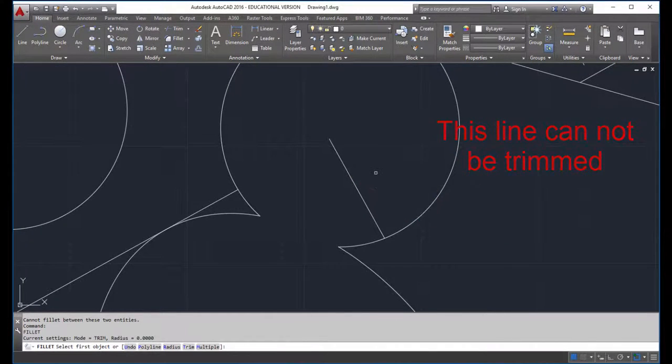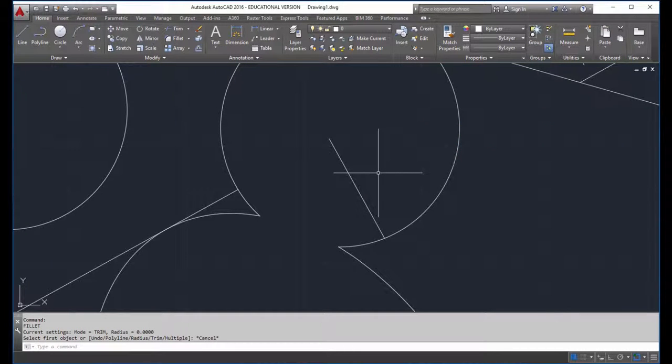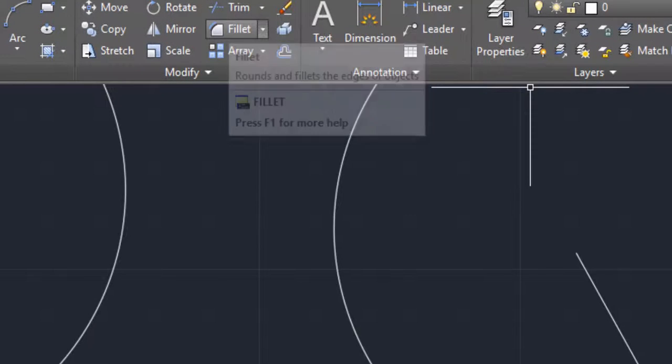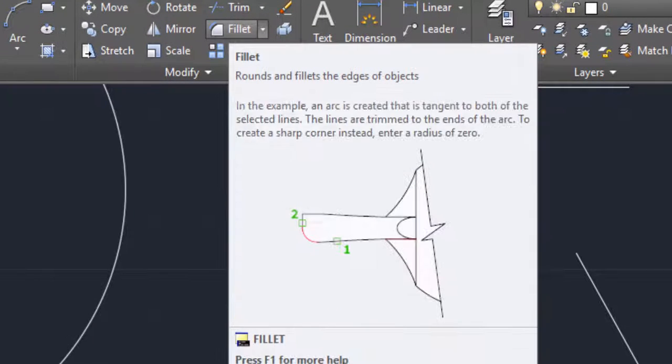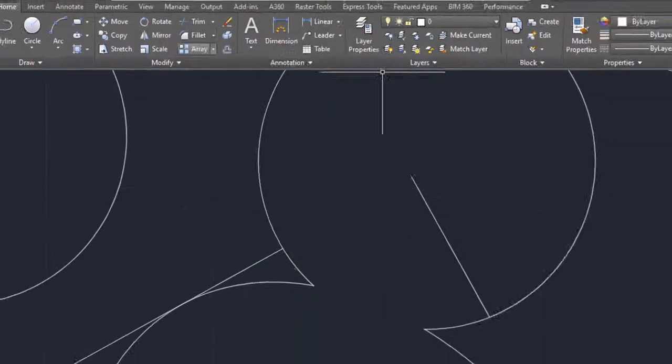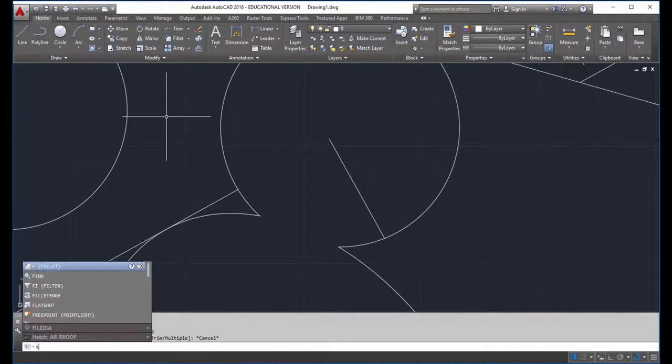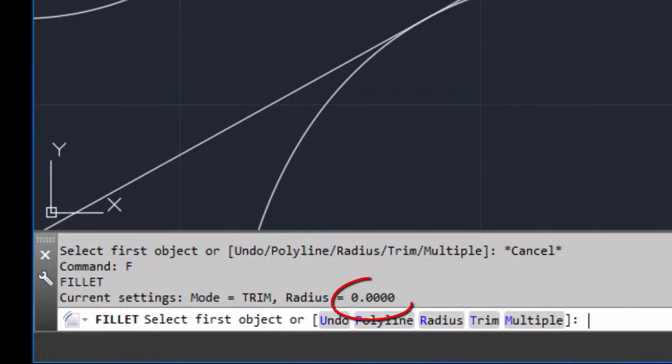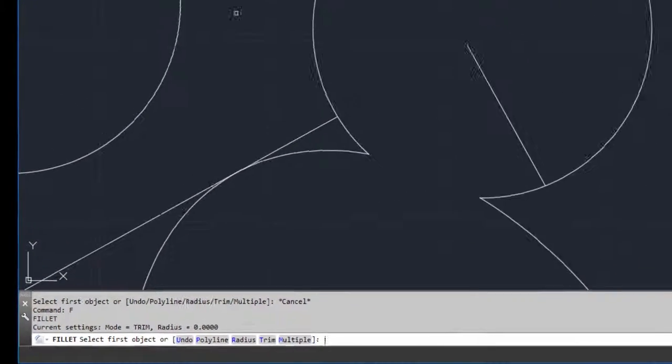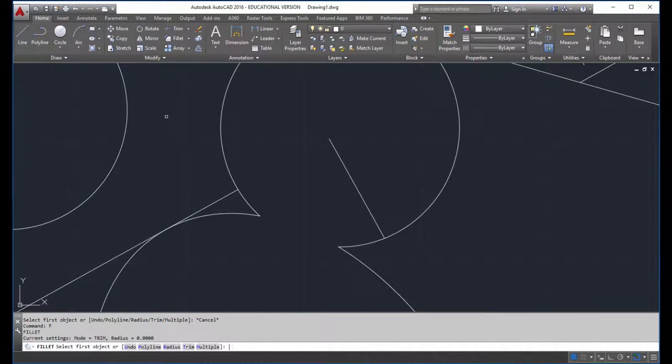The next command to look at is the fillet command. If I hover over that command, I can see that fillet is F-I-L-L-E-T. As soon as I type F, fillet is active, and I can accept that by hitting enter. Fillet will bring 2 things to a point. Right now my current radius is set to 0. That's in the command line. If I click 2 objects, 1, 2, I can get a fillet between those 2 objects.